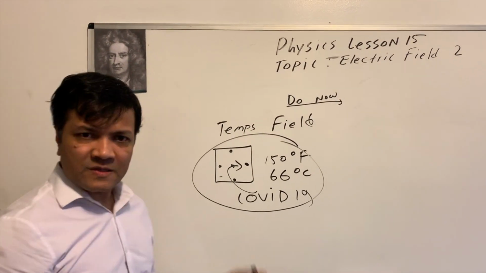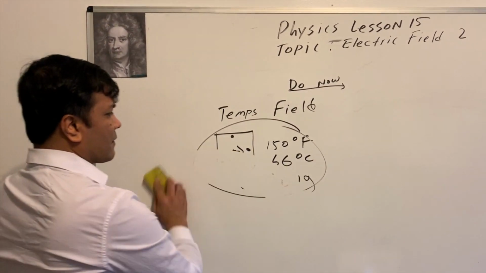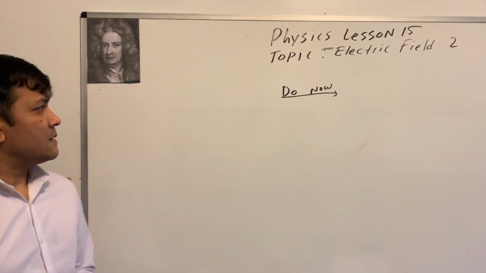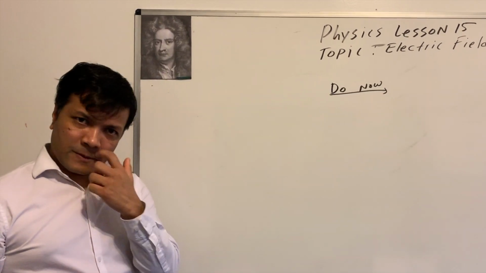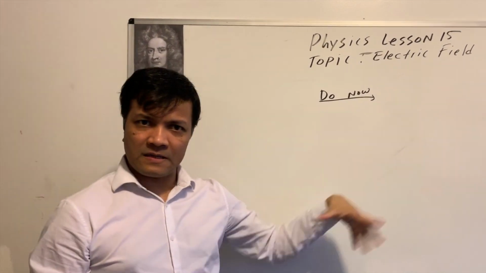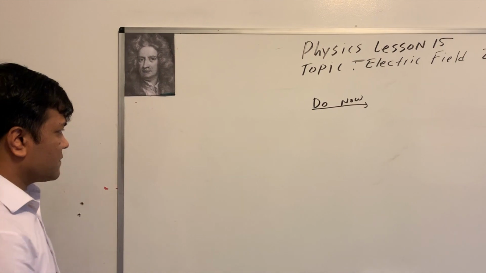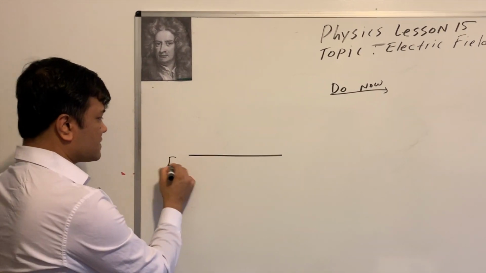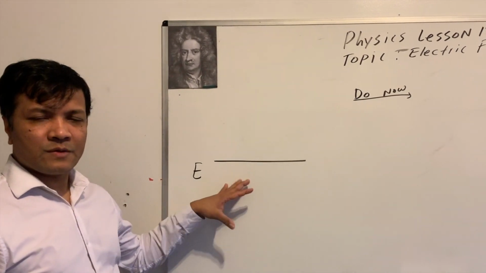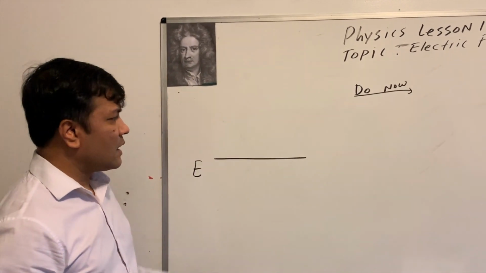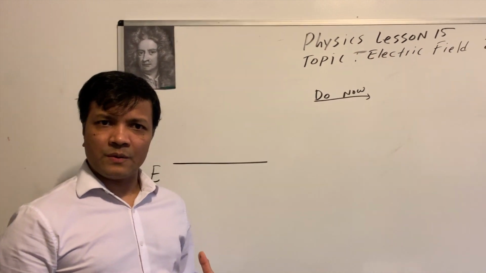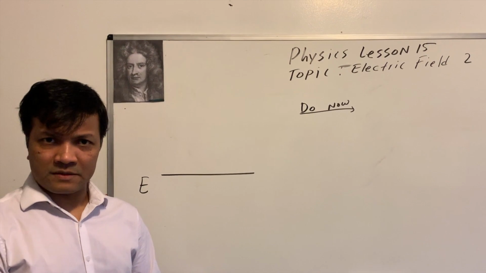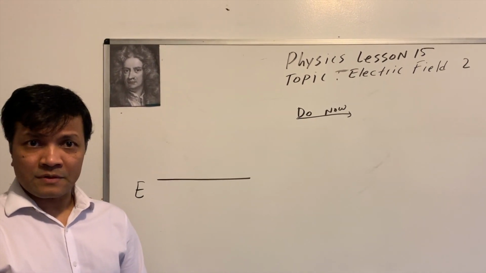Now, this is an analogy to understand the real field. Today we're going to again talk about the gravitational field and electric field. Now the planet approximation of Earth, we talked about it yesterday. So if this is the Earth, how can you measure the field and the direction of the force?